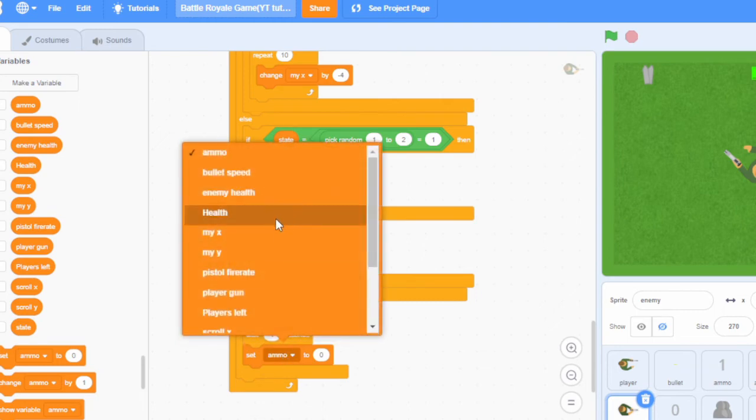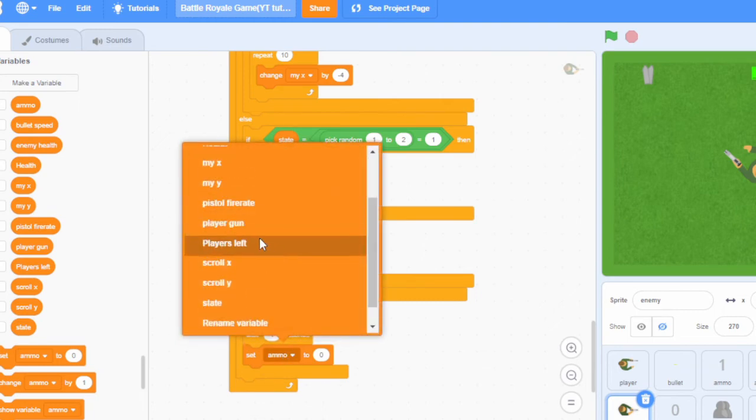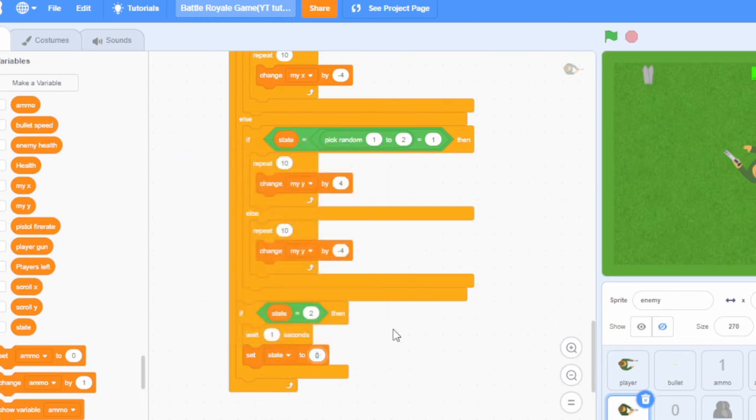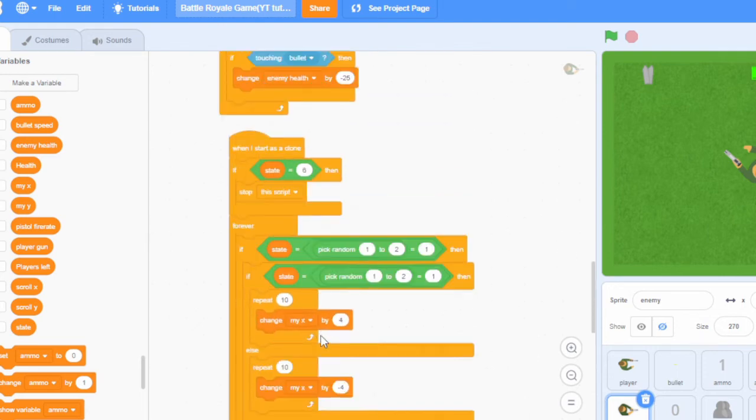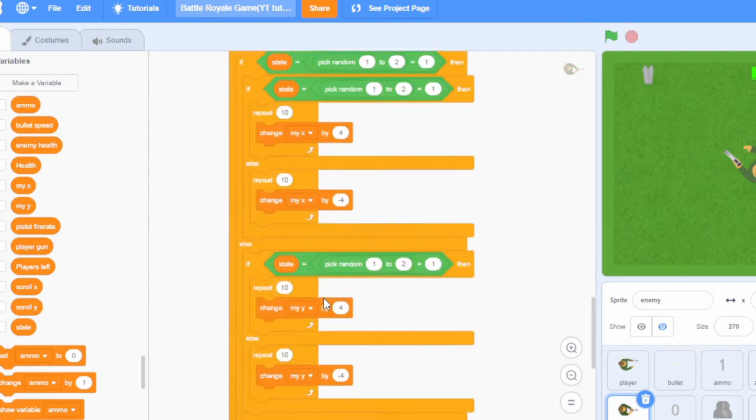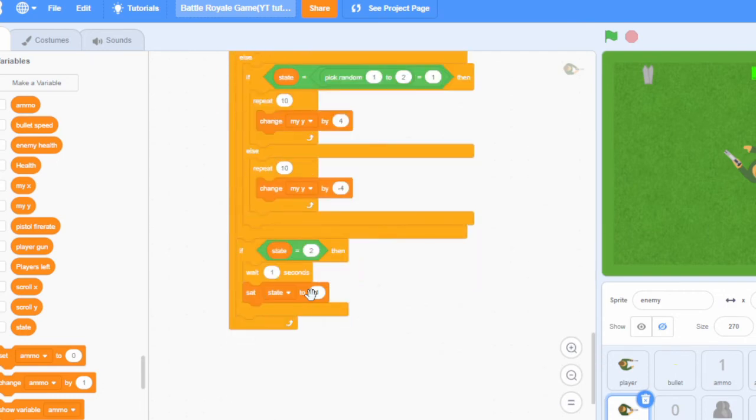Now, feel free to take a break, because I know this might get confusing, and if I'm going too fast, please tell me in the comments below. Might try to go slower next time, but you can take a break in the middle, pause, reflect, look at all the scripts, and make sure you've done it correctly, alright?